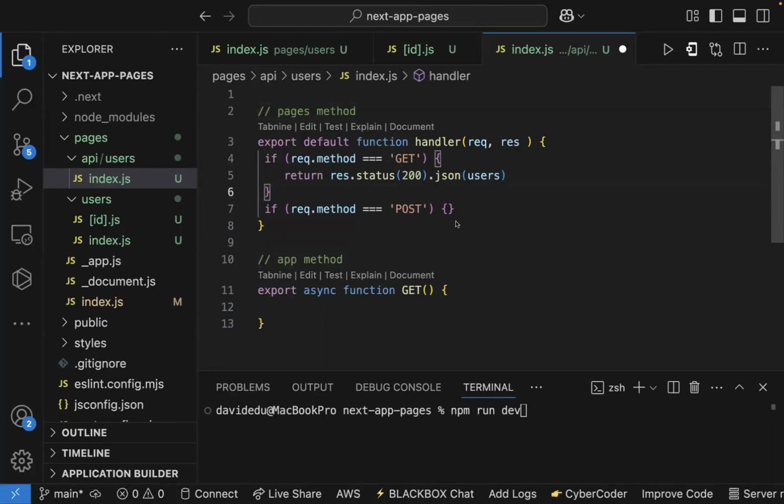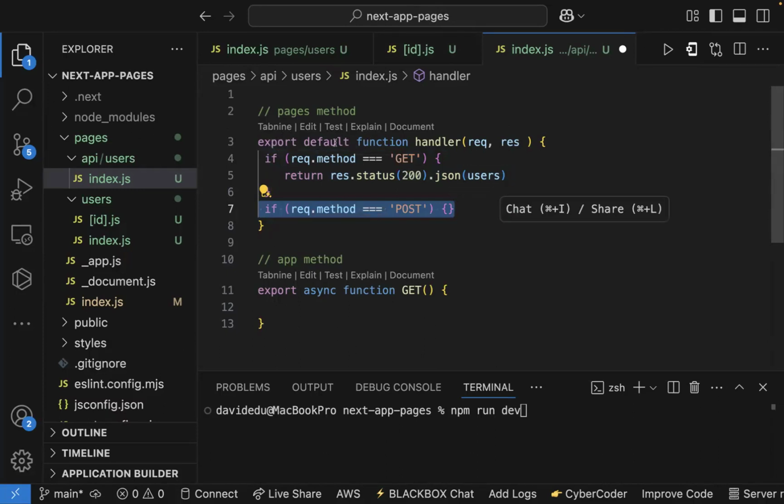So as you can see, like I said, when using the pages structure, you can define your API routes in one handler. I have defined a get route and also a post route inside the same file.